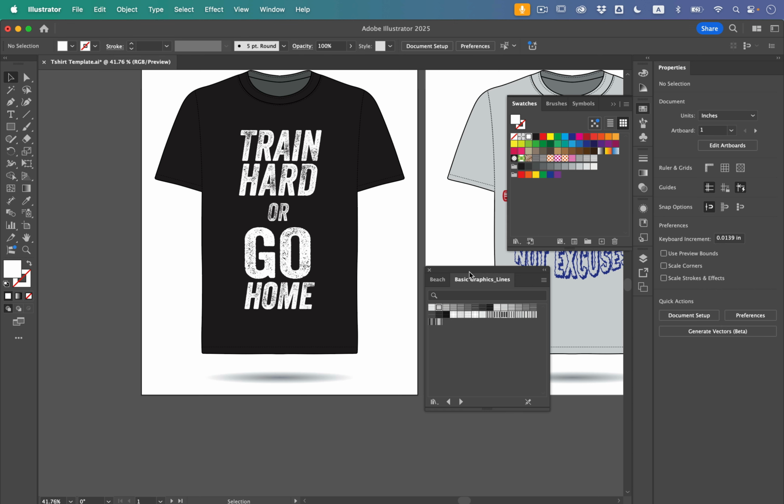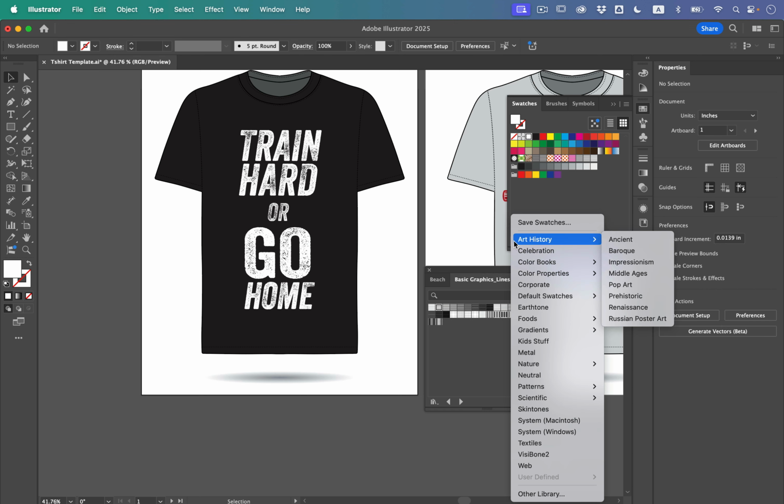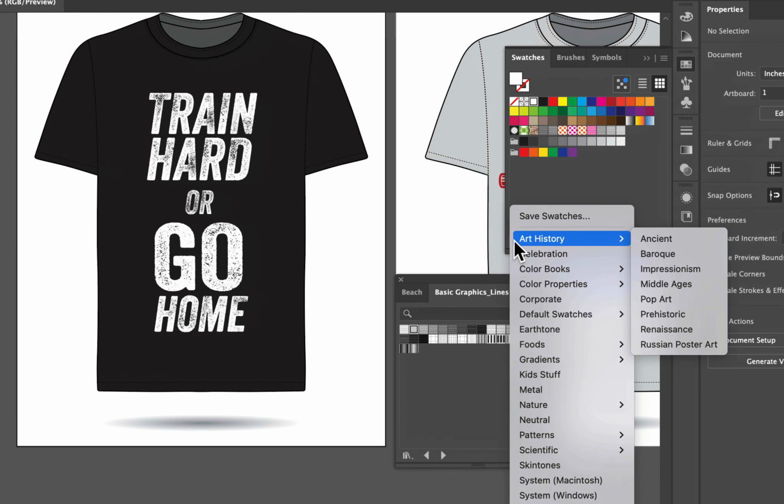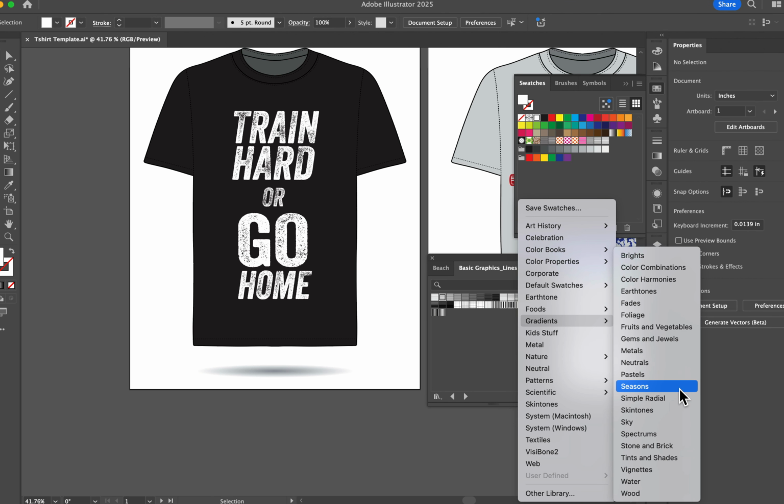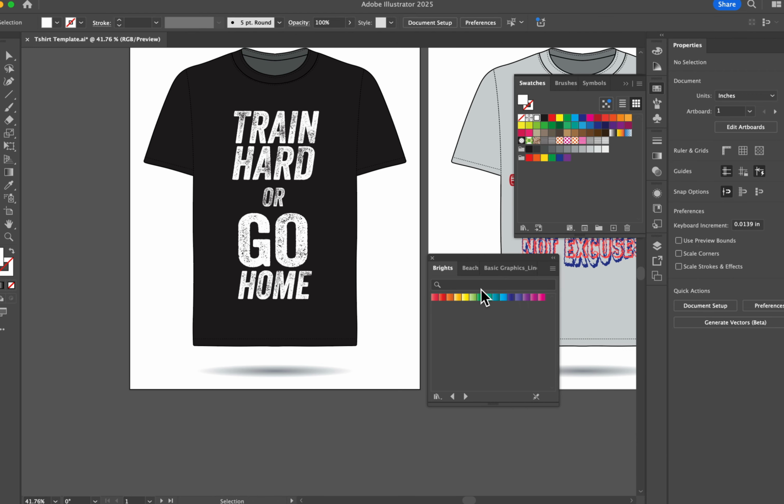gradations of colors. Once again, you can use some of the basic gradations that are found in your libraries by clicking on the library, open up gradients. You can see there's lots of different ones that are on here. Some of the best ones that I like to play around with are either the water or some of the gems and jewels, metals, even naturals and pastels look really good. I think for mine, I want something that's got some good bright color, so I'm going to choose brights.